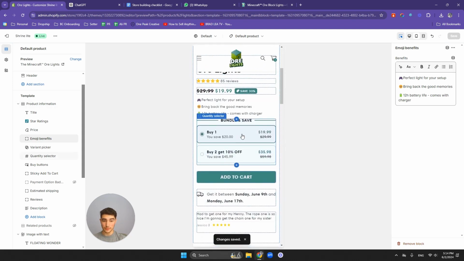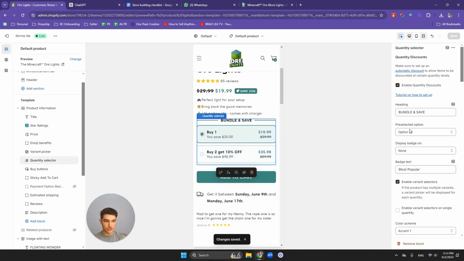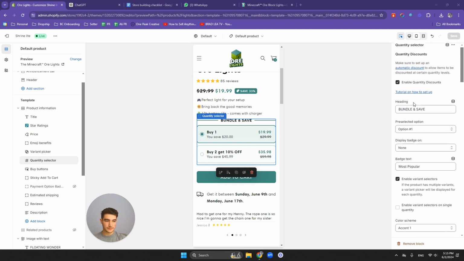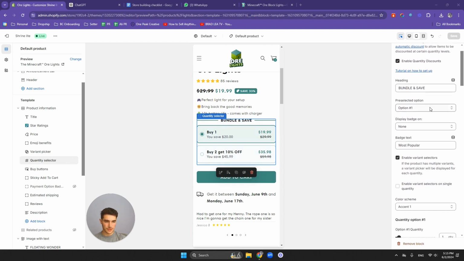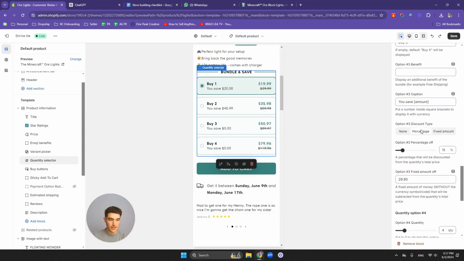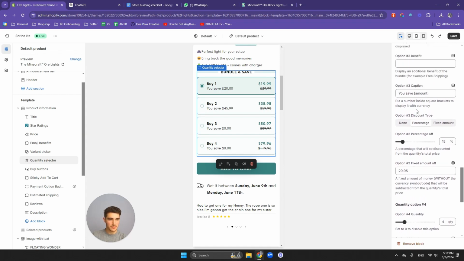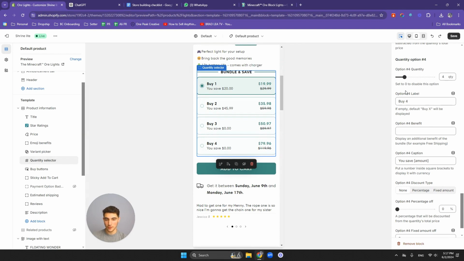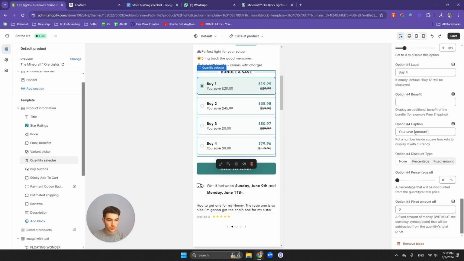Next, we have one of the most important parts within the most important product page: the bundles. So first off, let's see what we can do here. The first step is naming this bundle and save. We want to do buy 1, 2, 3, and 4. We'll make the calculations after, but if they buy 3, they get 15% off. And if they buy 4, this is the most important part. We want them to ideally buy 4. So the percentage will be 30% off. Or even we can do buy one, get one free.